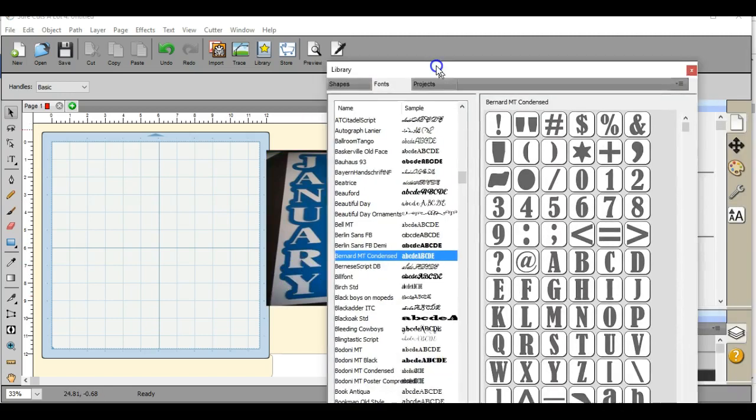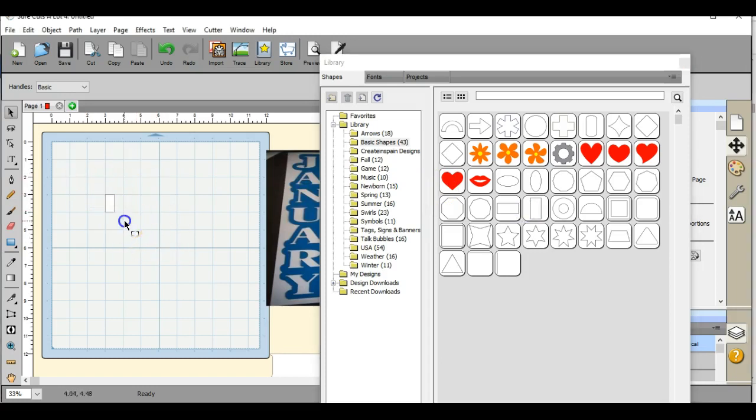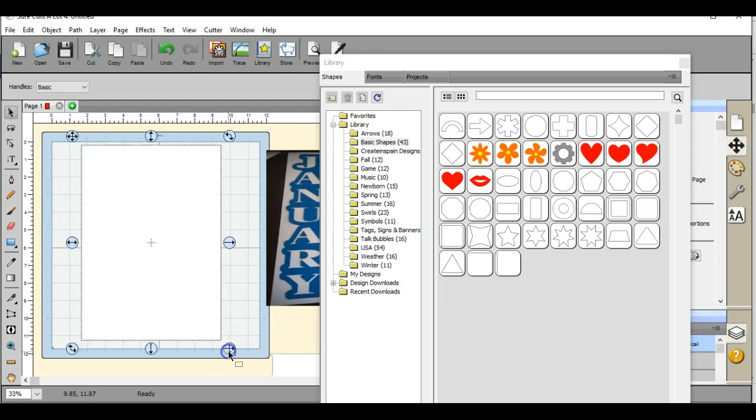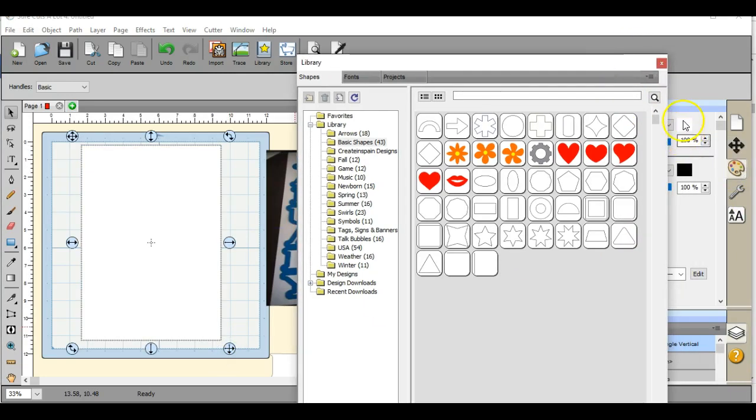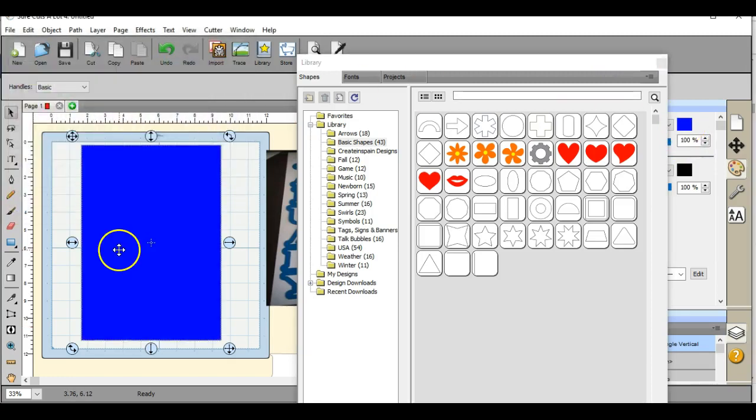Somebody had asked me about doing something like this. So let's pull up our mock card. This is the base. I'm just going to make it big. I don't really care what size it is, because this is just showing you how to do it. I'm going to change it to blue so that we can see it.